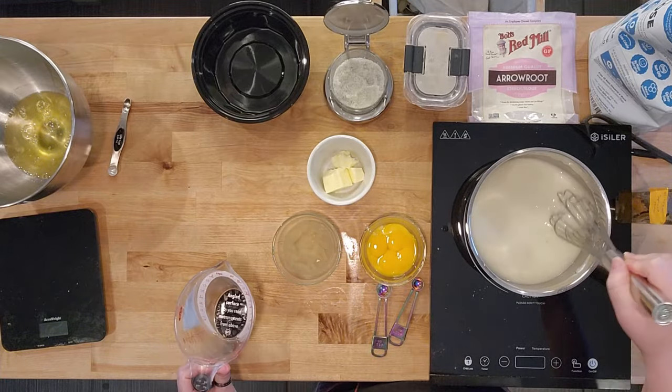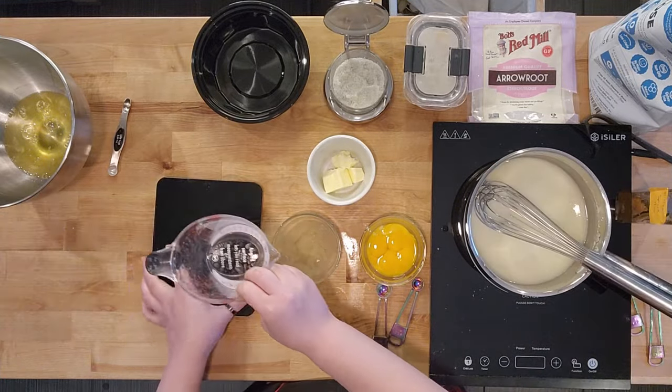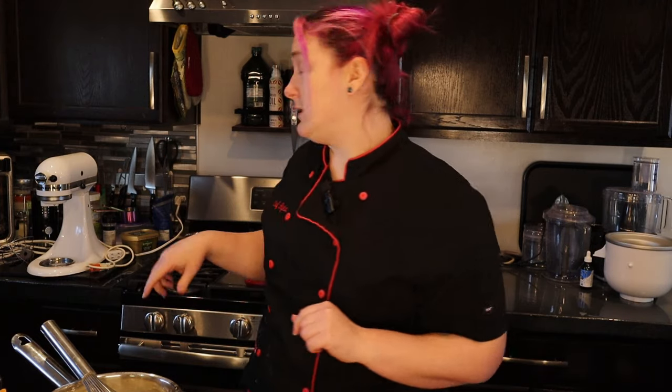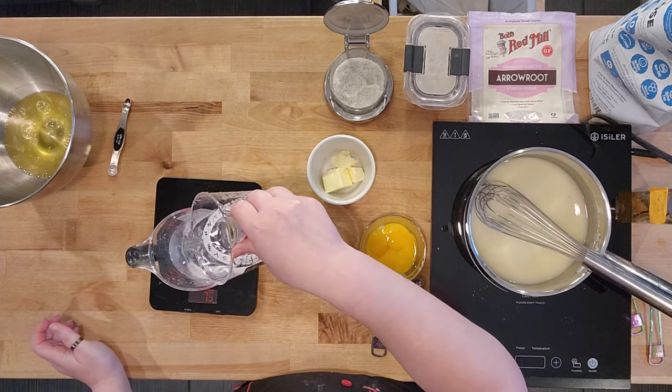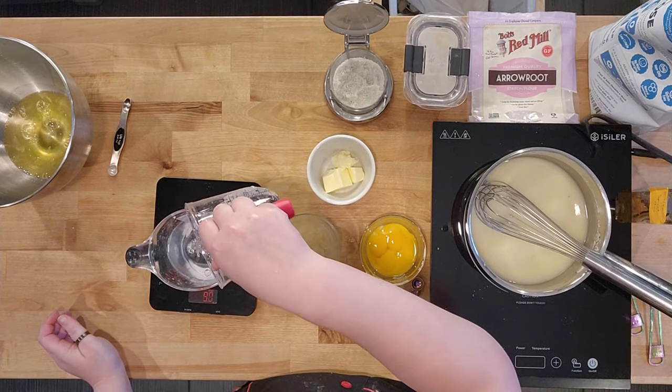Okay, that's ready to go. Now we're going to get 10 ounces of water. If you use warm water, this process will go faster, but you don't have to use warm water. I am going to turn our pie crust. That will ensure that it bakes nice and evenly. So that's 1 1/4 cups of warm water. I'm just weighing it because it's easier that way.